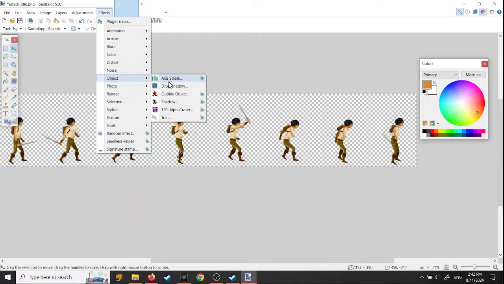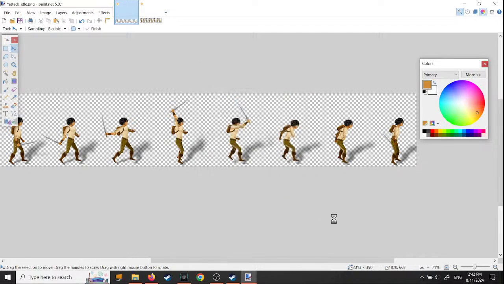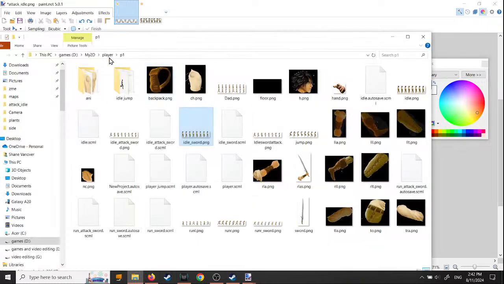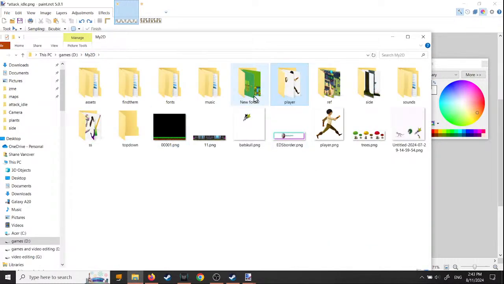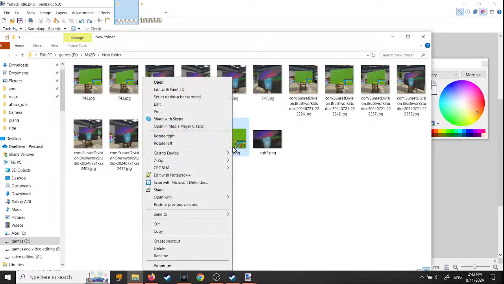I think I had to download this one. It's like an advanced shadow plugin. So if I was doing one of these where I was painting the top-down things here.